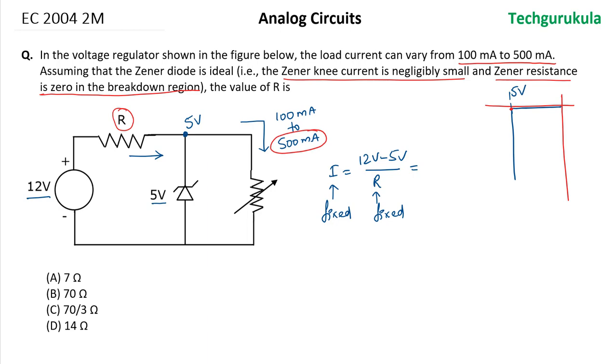So for 500 milliamperes there would be 0 milliamperes. Now when 100 milliamperes flows, we will have 400 milliamperes flowing through the Zener diode. Why are we taking these values? Because once we choose R, the amount of current flowing through the resistor R should be fixed, and that current can be 500 milliamperes.